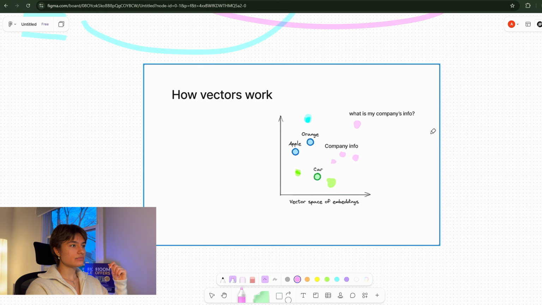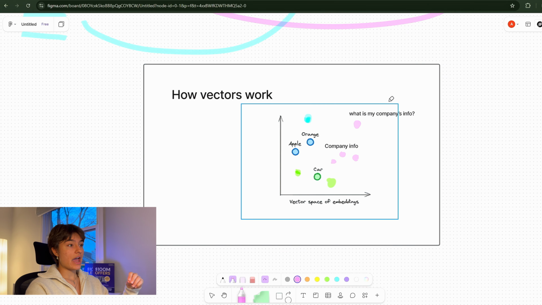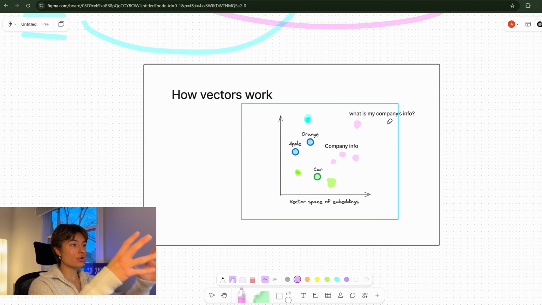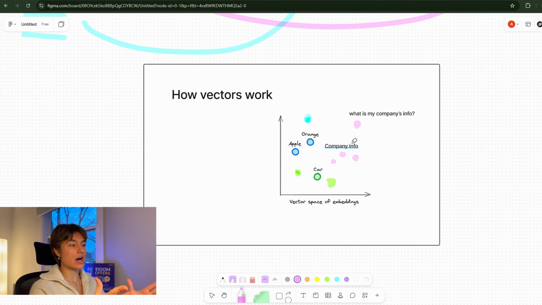And so once we get our question embedded as well and put inside of this vector space, our agent can sort through and see, does it have a dot that is speaking about the company's info? And once it finds it, oh, I have a dot that is answering the question about company's info. So it just grabs it and gives us our information, the answer that we need. Now let's go to our n8n and actually start building our AI automation, our RAG agent.